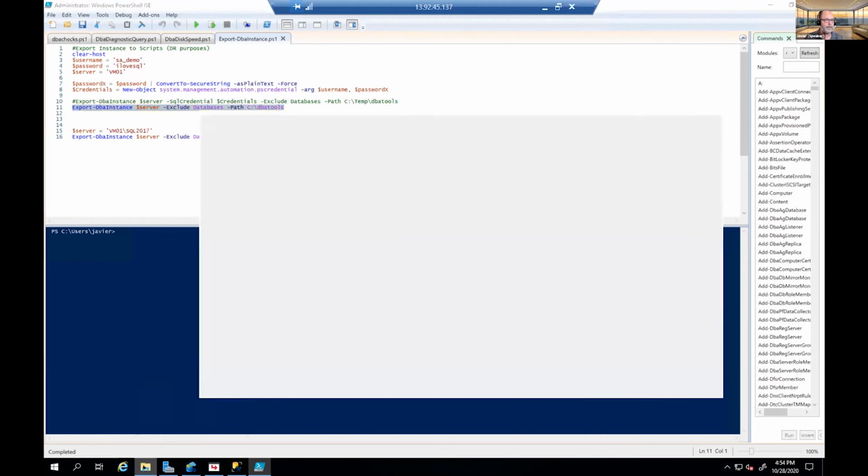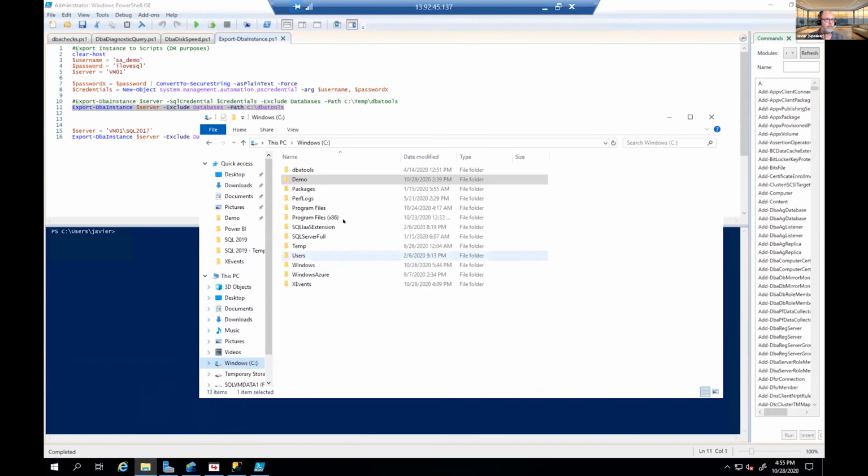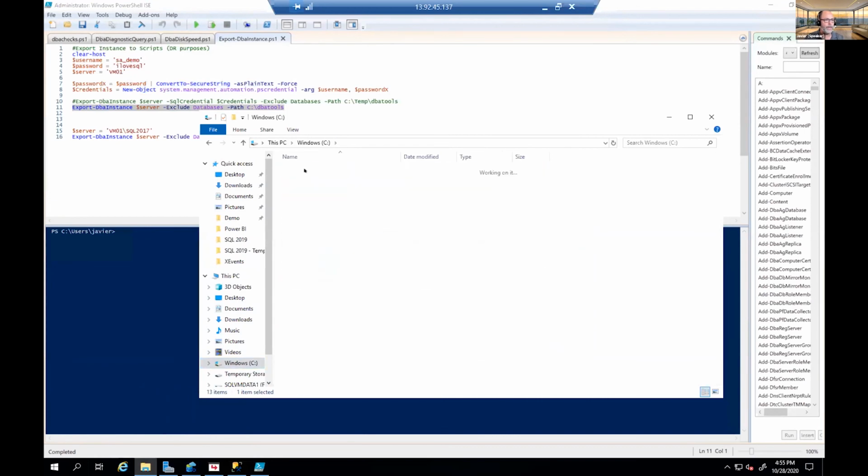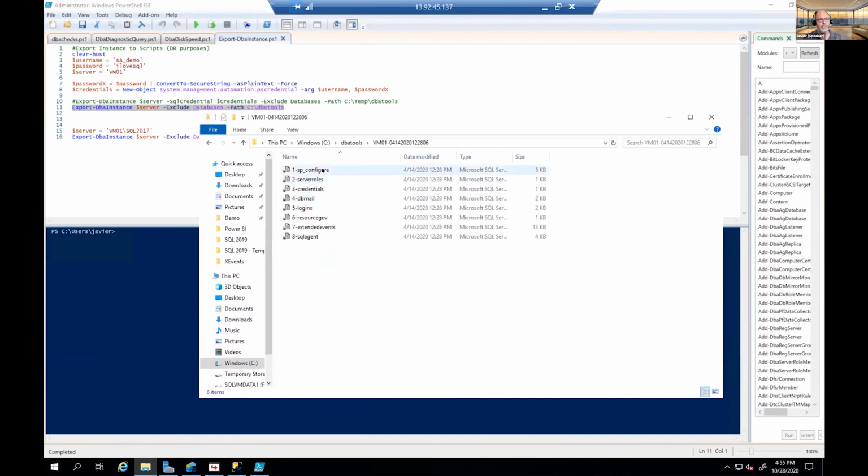I'm not going to run it now, but if I go to this folder, DBATools, what we have here is the server name, the instance name, and a timestamp of when we ran this, and it just generates a script with all the sp_configure, server roles, credentials, DBMail configuration, all the logins, resource governor, etc., right? So with that, you can just go and apply it directly to your DR instance, or you can save it and put it into your repository. So quite powerful, in my opinion.